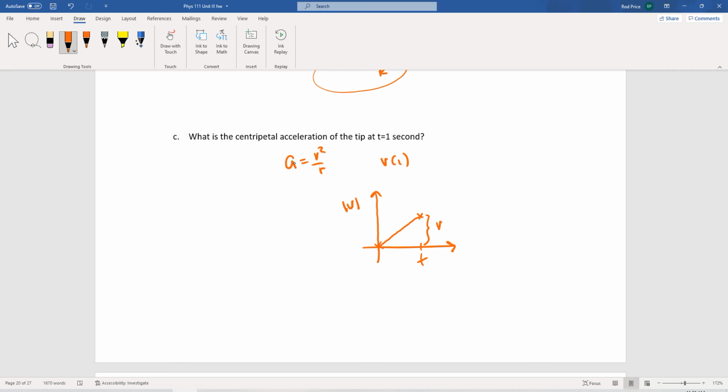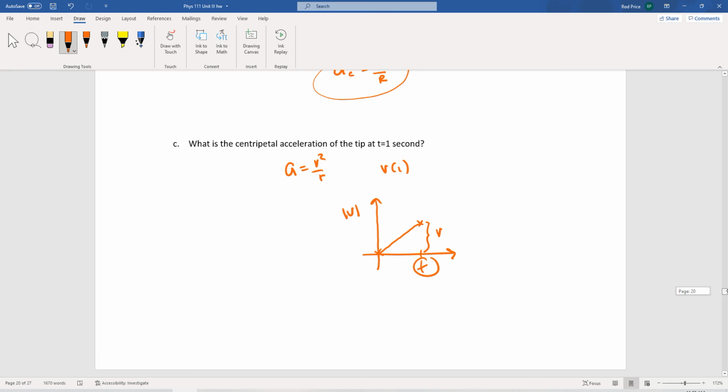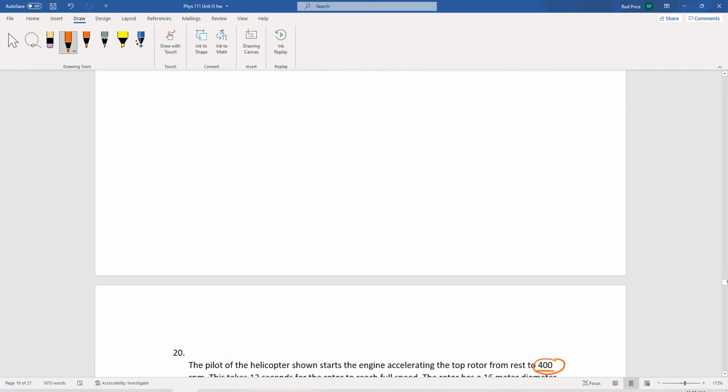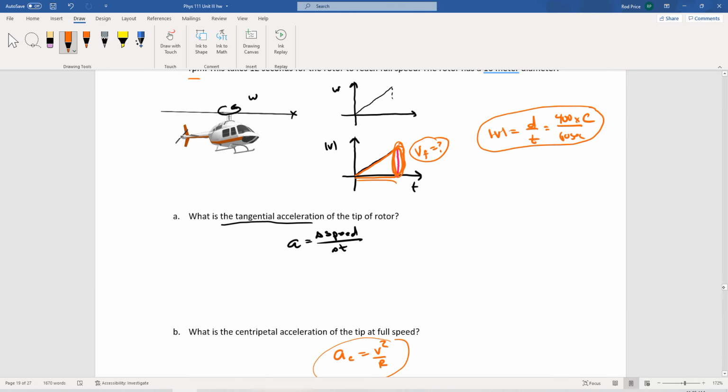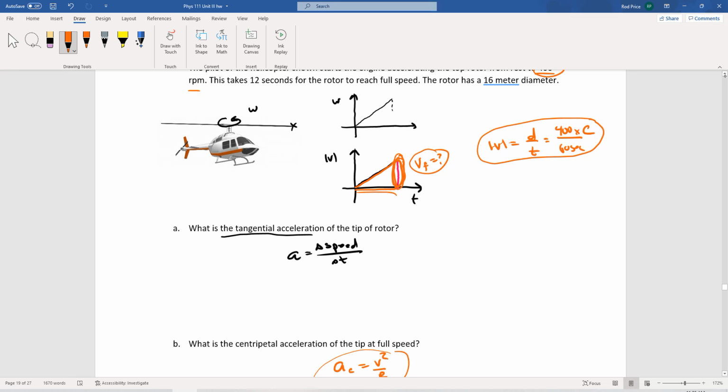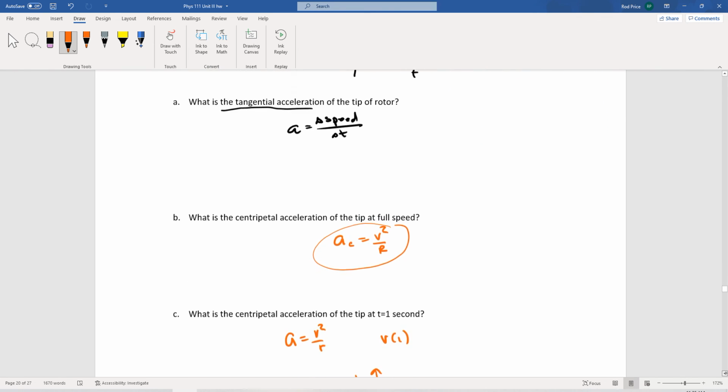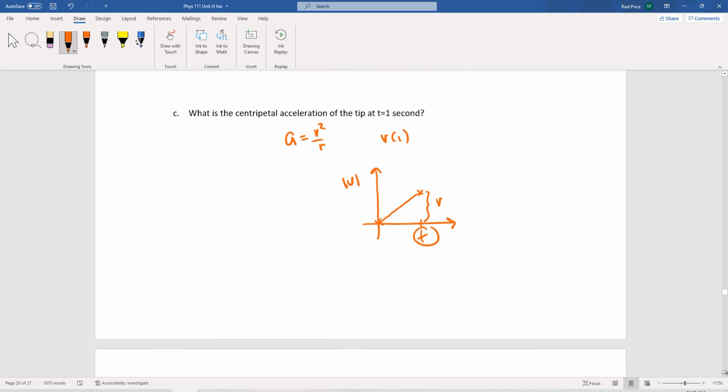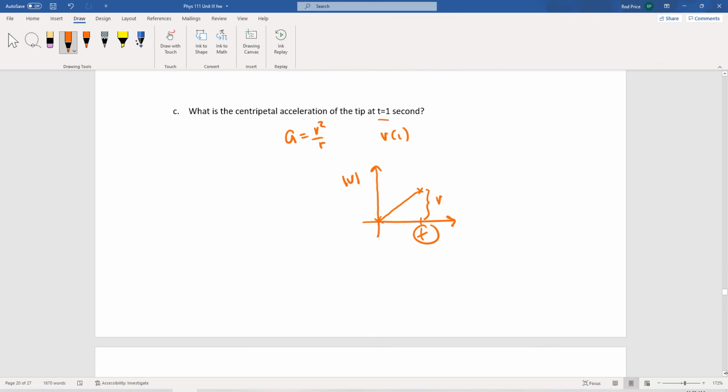Now what we need, so this time, I forget what it was in the problem, but something like 6 or 8, or maybe I should look. All right, 12 seconds. So there's a couple ways we can proceed to get the speed at 1 second. So 1 second is like here on the graph, kind of exaggerated. And I'll talk about two different methods.